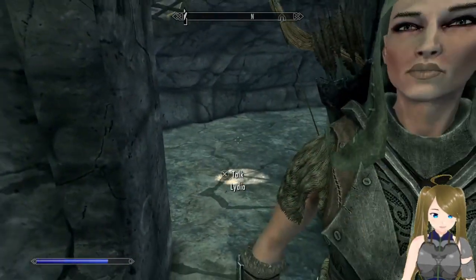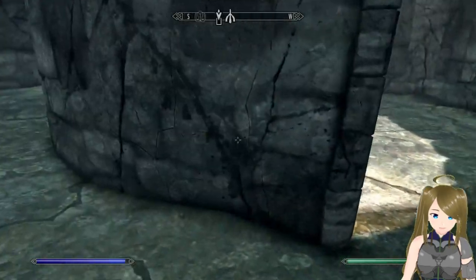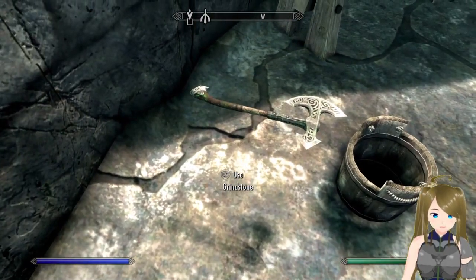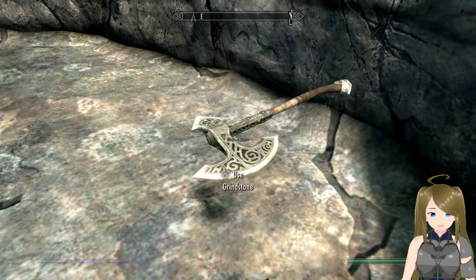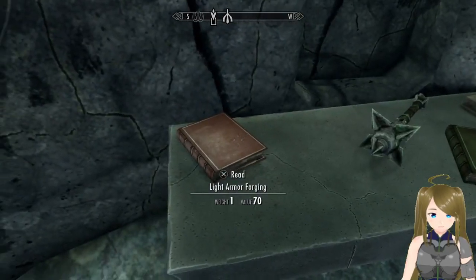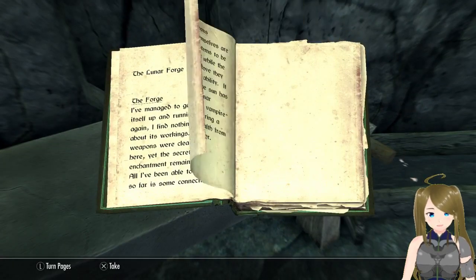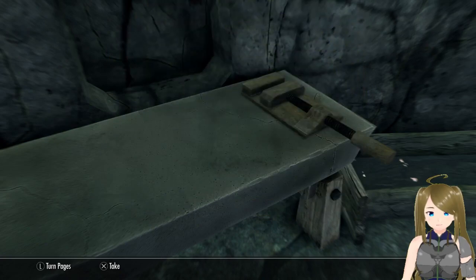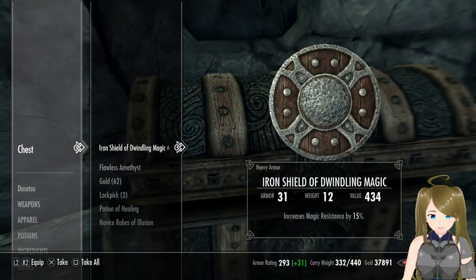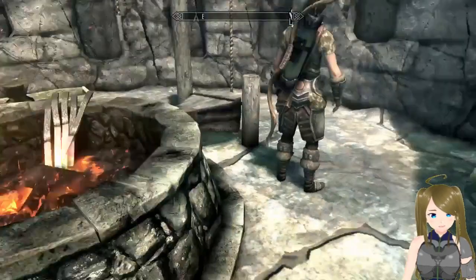Well, guess I'll just loot. Be careful. Get out of the way, pack mule. Iron ingots, don't mind if I do. Those will be good for whenever we're furnishing a home in the future. Wow, that is a very, very nice grindstone. So good. Whoa, it's even better. Lunar steel war axe, light armor forging. I already read that. Lunar iron mace. Notes on the lunar forge. Huh. Okay. I see. What do you got? Iron shield of dwindling magic, flawless amethyst, gold, lockpick, potion of healing, and novice robes of illusion. Okay.